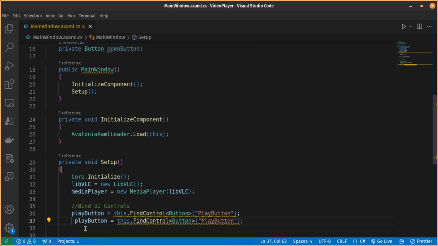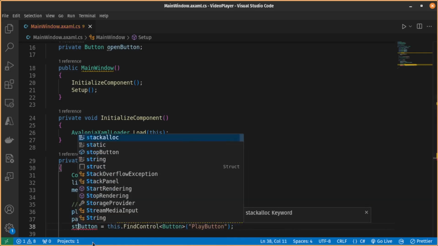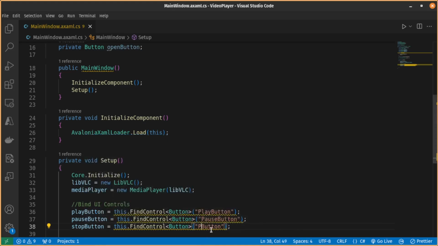I'm gonna change this play button now to the pause button, and therefore I need to also change this to pause. Remember, if you're copy pasting this, remember to change both there and here as well. I'm gonna paste this again and change this to stop button and this to stop as well.